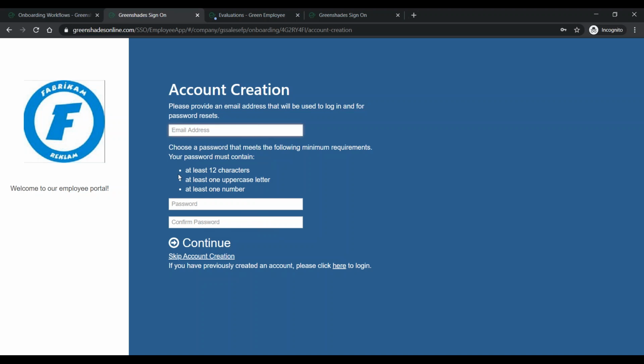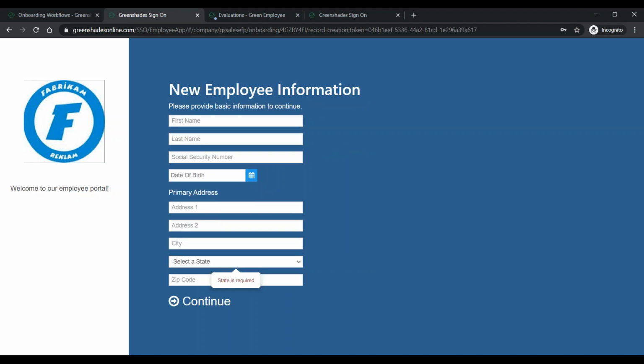You can require them to use a corporate email if you'd like, and if they haven't been assigned one yet, they can still create one with a personal email and then change it to a corporate email later, or you can have them just skip the account creation step and then create their login afterwards. It'll still allow them to fill out all the same documents.